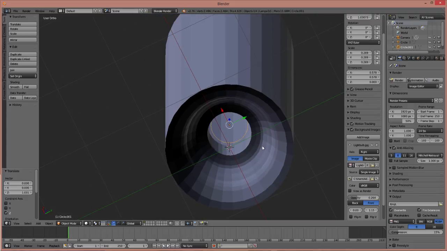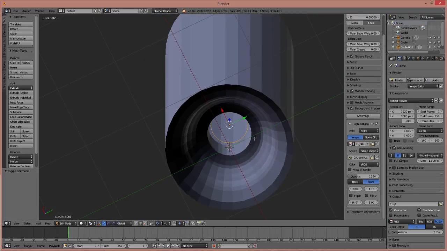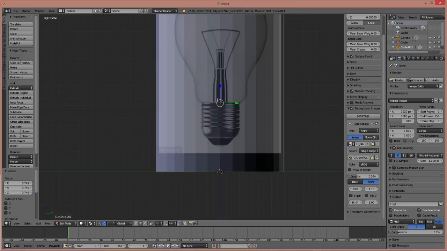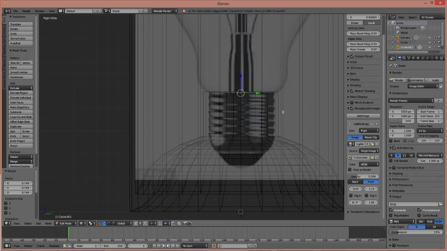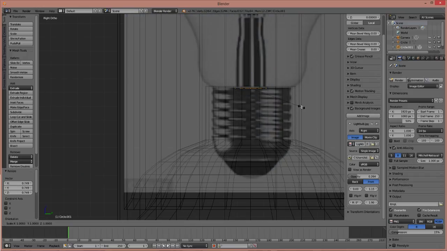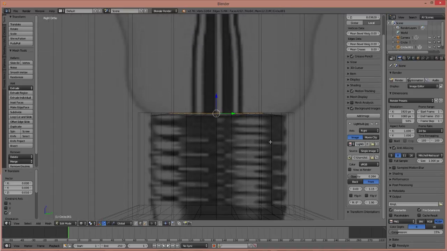Okay. And now we're going to go into edit mode. And I want to extrude it and then scale in without proportional editing, so that this line matches up with this portion of it. So if we go into Z, we're gonna scale on the opposite of Z again. So if we bring this up, that's still a little too big. Let's scale it in just a bit more.